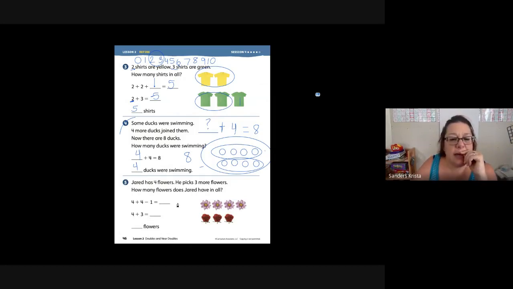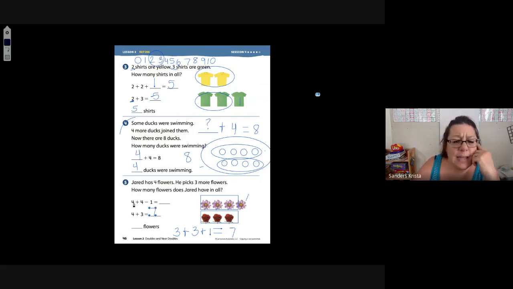Let's see. I can look at my picture and I can see that those 3 flowers are lined up just like these 3 flowers, right? So that's kind of like 3 plus 3, right? And then 1 more plus 1. So that gives me a total of, there goes my mouse again, a total of 7. 3, 6, count on, 7. So 4 plus 3 is 7.